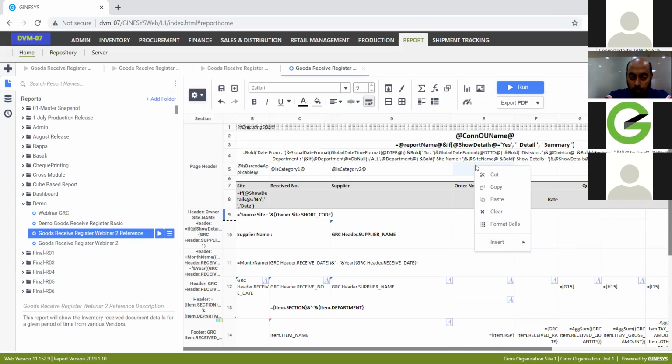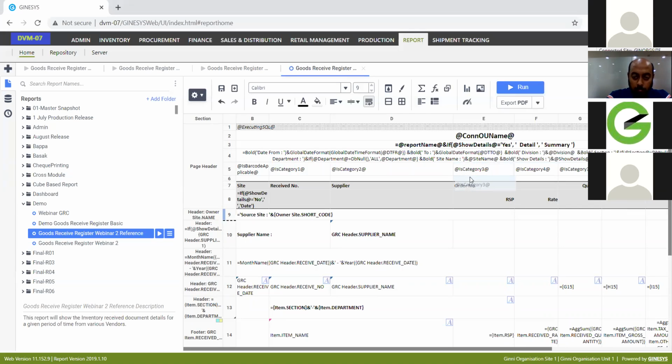But for that, there's a special thing that needs to be done. I'll just show you that once I have introduced all the parameters here. There, I can just control click and it will be copied. So let's say I want to copy this particular one here.